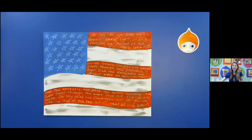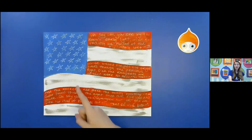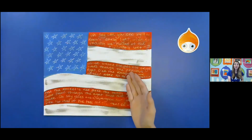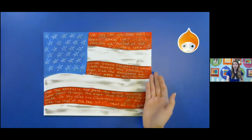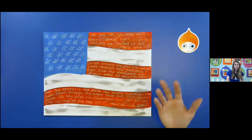So just like you see here, we have our American flag. Now, just some things that we're going to be doing is we're going to be adding a very quick gray to our paper to give it a little bit more texture. We're also going to be adding stars, and we're going to have fun with the texture of our stripes. Now, I did the whole Star Spangled Banner. That's one option, but you guys could also just create textures, which I'll show you during class as well.